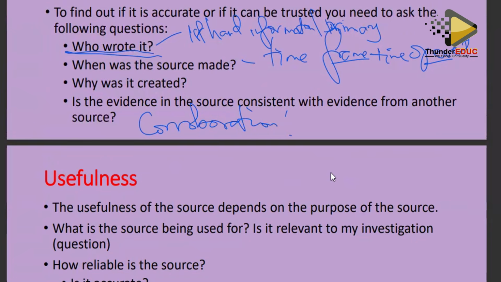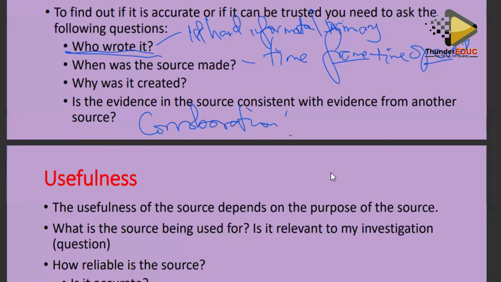A source is reliable if it's saying the same as other sources. Say, for example, we're looking at the origins of the Cold War. One source is saying, for sure, we know we have historical evidence because we have studied history. It's talking about the split of Germany, right? One source is saying Germany was split into East Germany and West Germany and was shared among the superpowers. We know that is historically correct.